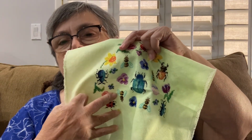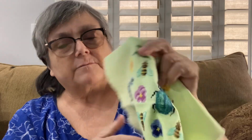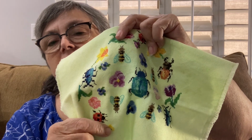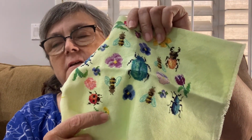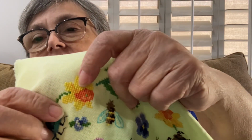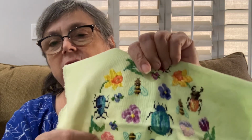I went to put in the second color, and I was putting it in from top down instead of from bottom up like I did this first color. Well, this is actually the second color. But anyway, I realized that it was not meeting up correctly. And I was like, okay, I'm just going to fudge it and make it fit and make it work, because the flower looked correct. And I even went as far as to take this one stitch out, after I had taken out all of the lighter yellow. On these flowers, there's a light yellow, and then there's this medium yellow, and then there's a dark yellow.